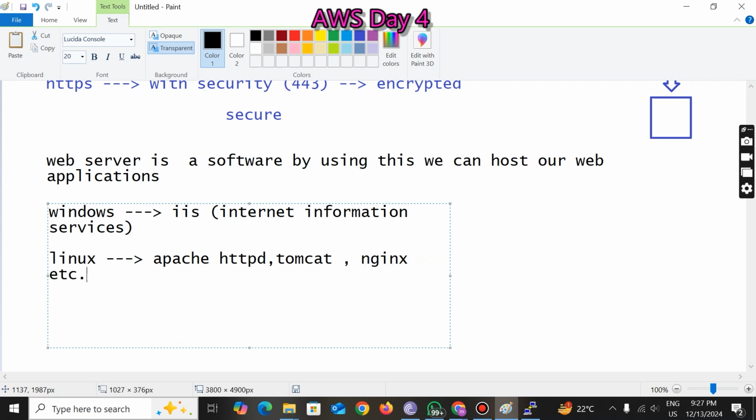These are all the web servers we can use in Linux. You can use all these web servers in Windows as well as in Linux. But Microsoft created their own web server, that web server is nothing but the IIS. So if it is Windows, most of the people will go with IIS. Now for Linux, multiple options are there. Right now I am going with Apache HTTPD.